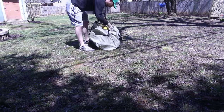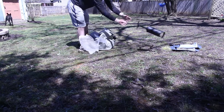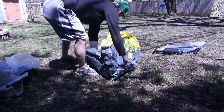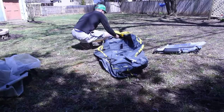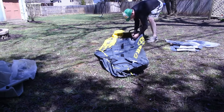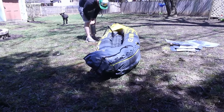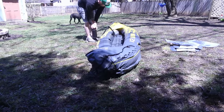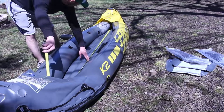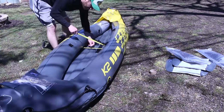I began by inflating the kayak so I could figure out what my inside dimensions are. This kayak is divided up into three main air chambers and two small air chambers on each end of the kayak, and they have to be inflated in a certain order. It's also reassuring to know that if you are unlucky enough to have the kayak get a hole in it while you're out on the water, you still have four other air chambers to keep you floating until you can reach land safely. Once the kayak was mostly inflated, I could get a rough dimension of what the inside floor will be — approximately 20 inches wide by seven and a half feet.